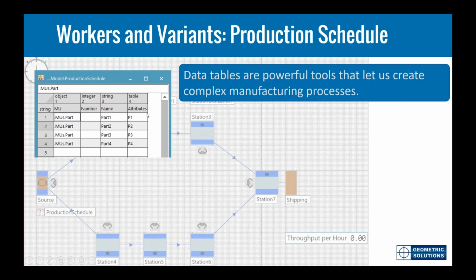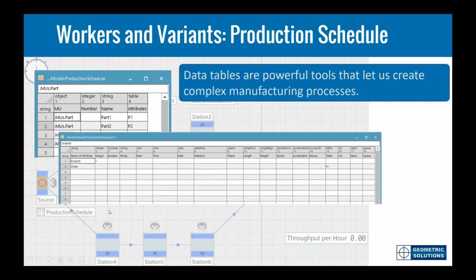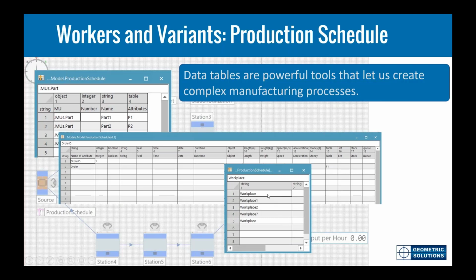And I build a table of attributes with these parts. What's cool about this is that for every attribute, I can build a table that will tell me where the worker has to go. He starts at the source, goes to first workplace, second, third, and fourth. Remember going from 1 to 2 to 7? That's all been laid out in the production schedule.